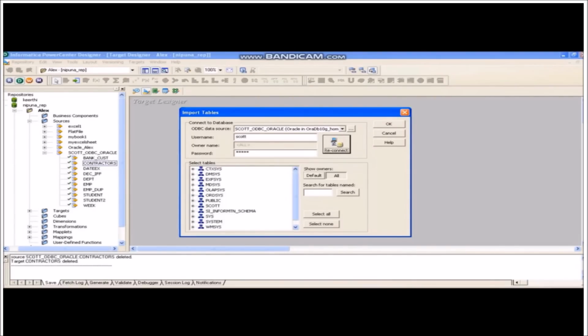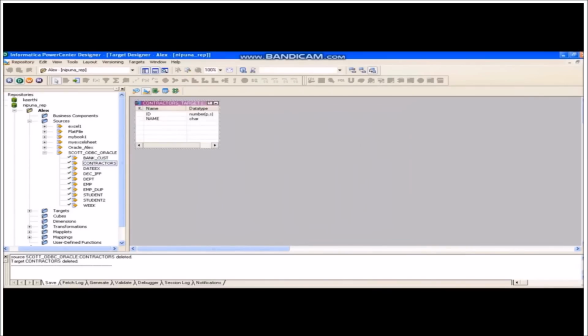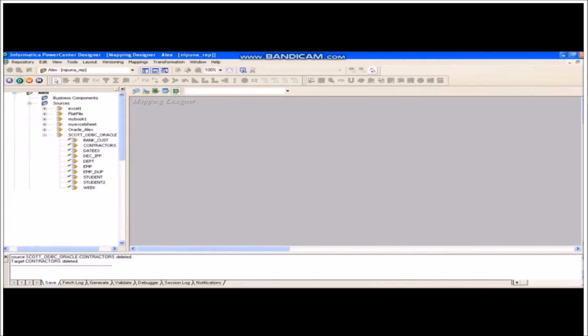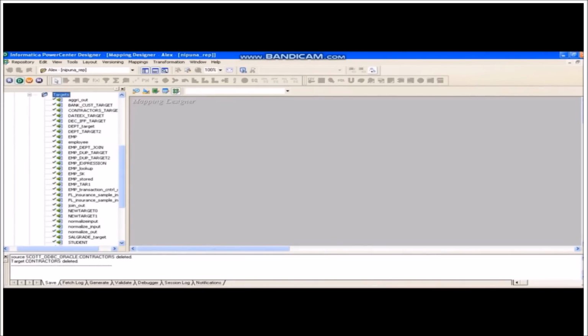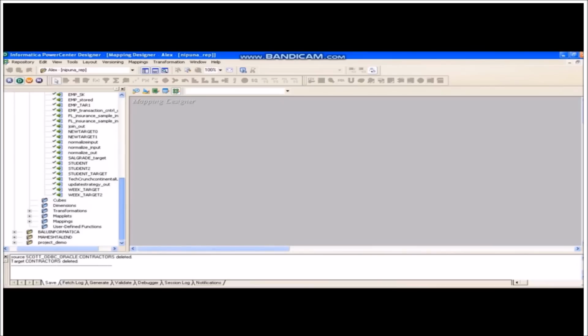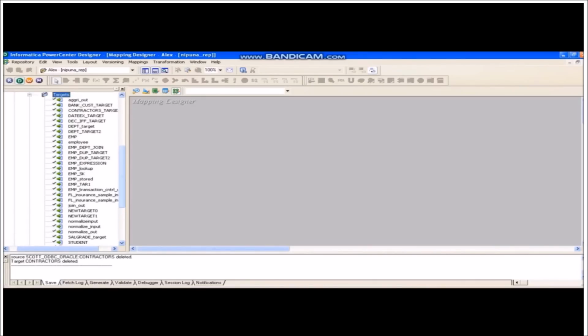I'm selecting the target table, and clicking the OK button. Now let's check whether the source table structure and target table structure are created in the respective folders or not. Yes, those are created.